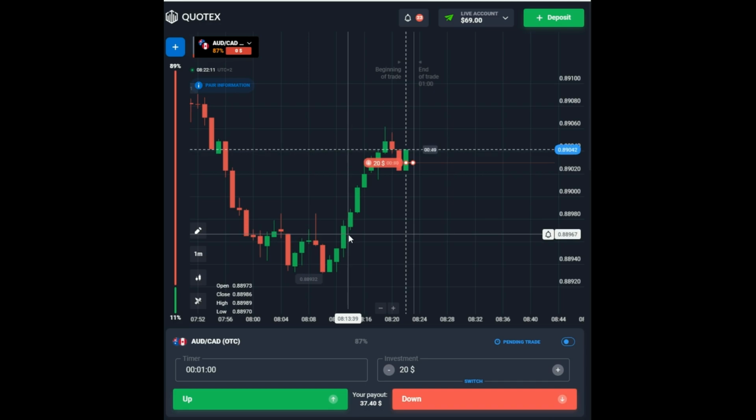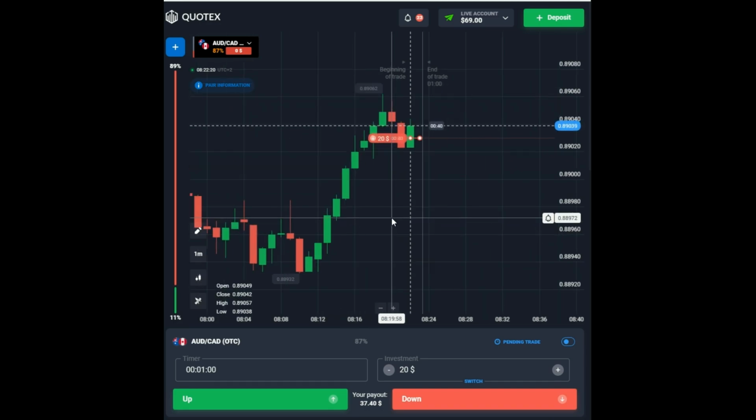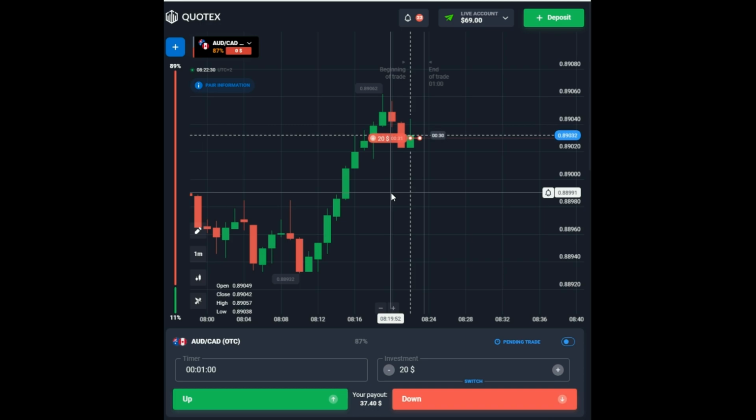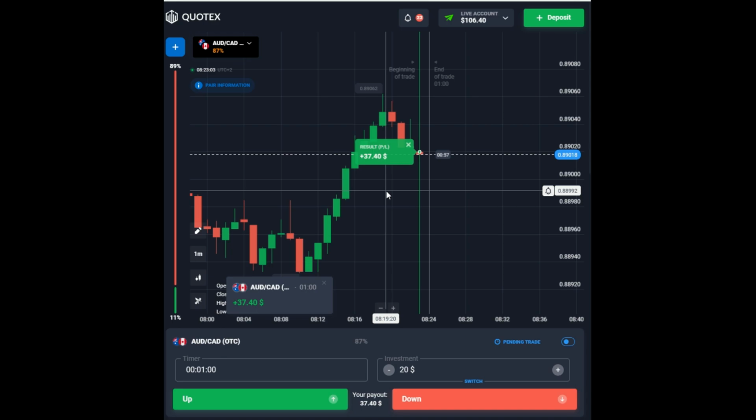It goes down, we get it, and just as soon as it begins to go up again, I try to short it. And for my luck, it goes down, and I hit my $100 right here. So $106, and I go for a break because emotions are running high and I don't want to lose it, and I want to keep grinding to get it to the next level, which will be around 500 maybe for the next time is my goal. And the next bets will be $30 for the strategy.